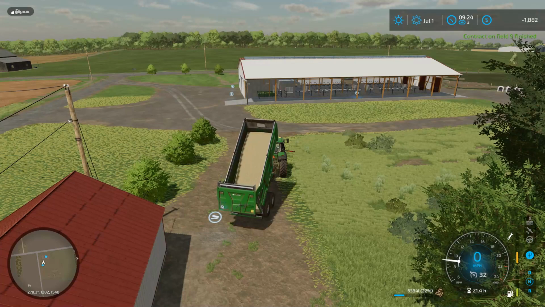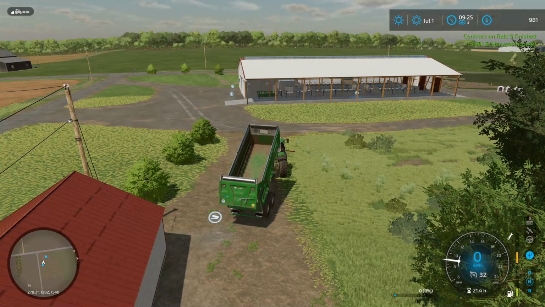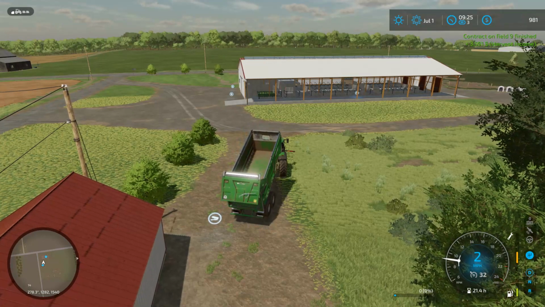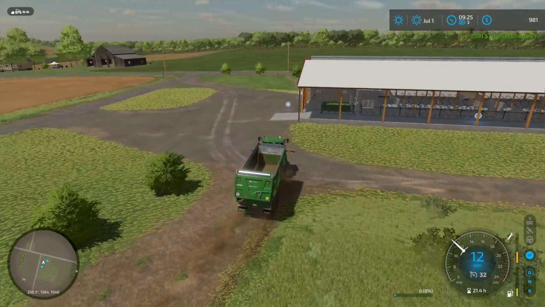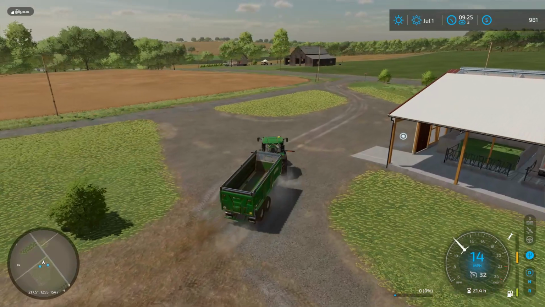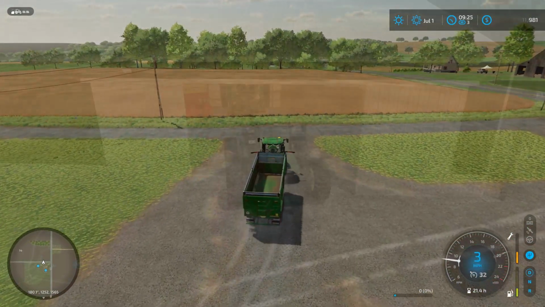Well, that's the contract finished, and we got $3,591. That's not too bad, and it also puts us out of the minus as well. So we've got $981 left, and there's also $10,639 incoming from this contract.